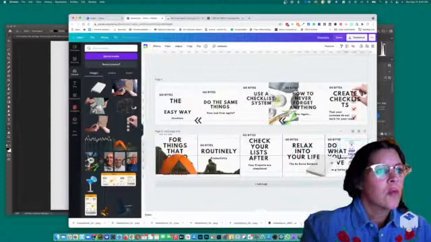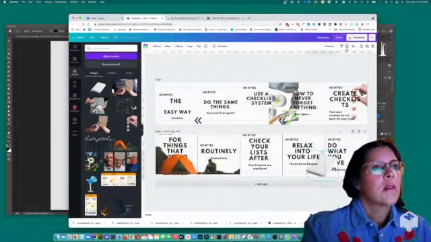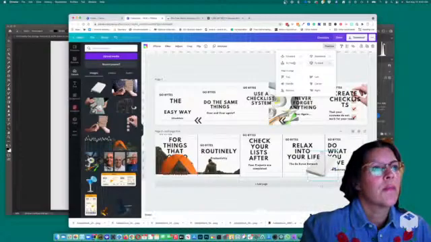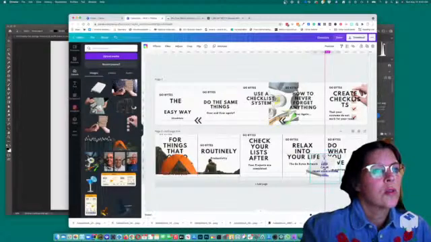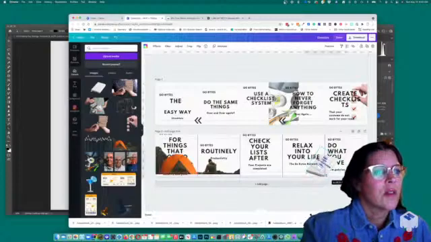So the one concern with this, position to the front, and this might be a little hard. I might have to do this in Photoshop. Let's see.